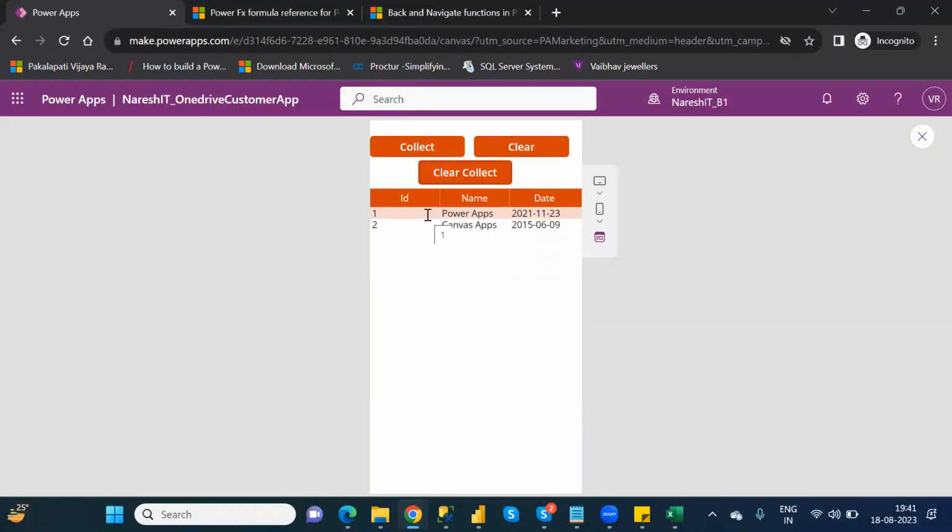That means what clear collect will do: whatever records are available in the collect table, first it will delete those records, and whatever columns and values are mentioned in the clear collect function, only those related records it will show every time.